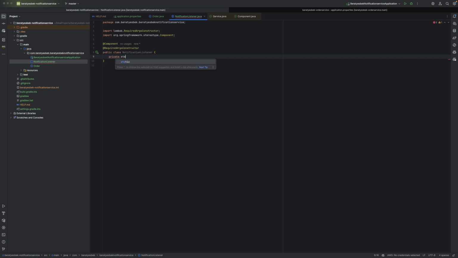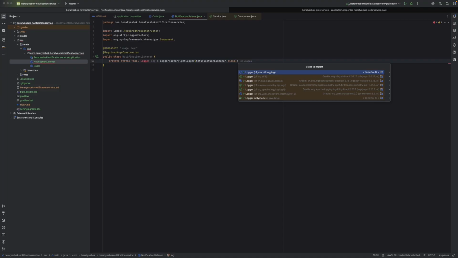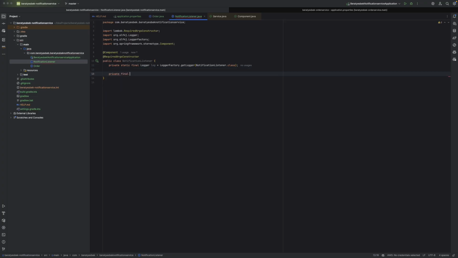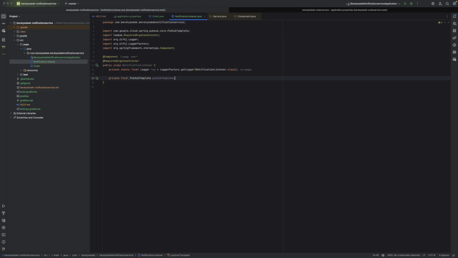Now I will declare my logger, private final logger factory. Okay, it's nice. Use the logger from org.slf4j, just be careful about that. Private final PubSub template, and private final object mapper.